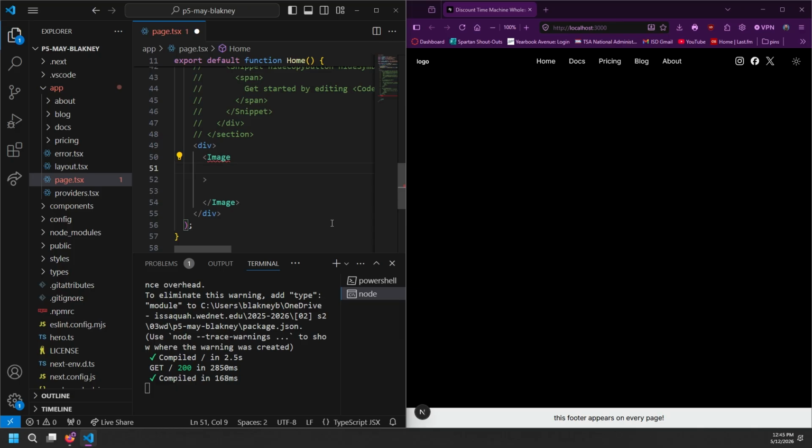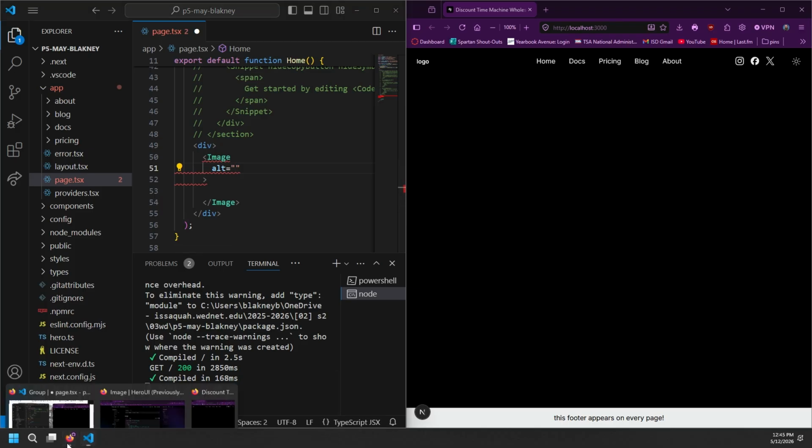There are 3 required components for a React image. I'll say IMG when I'm talking about the HTML one. I'll say the full word image when I'm talking about the React one, okay? So we're talking about images. It needs alt text. So if you type out alt, then hit equals, quotes, like so. We're going to define this because I'm using Magneto as my example for this project.